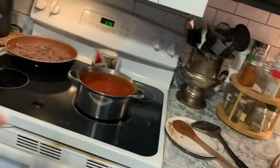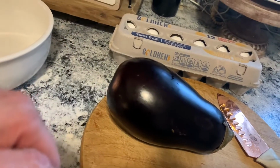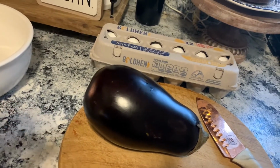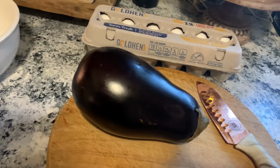So what we're going to do first, while those 2 items are cooking, is slice our eggplant super thin, put it on a baking sheet with olive oil, salt, pepper, and garlic powder, and let it crisp at 375 for about 20 minutes. So let's get started on that.